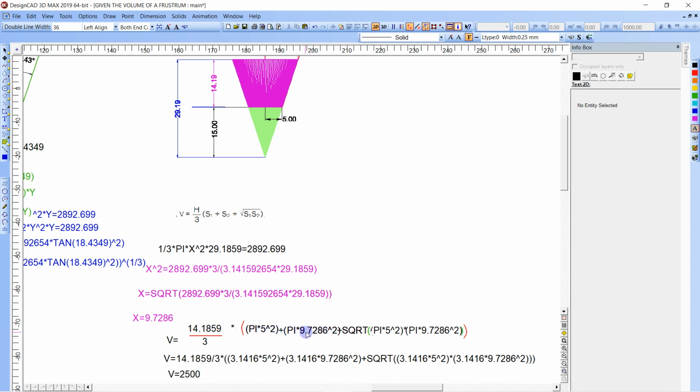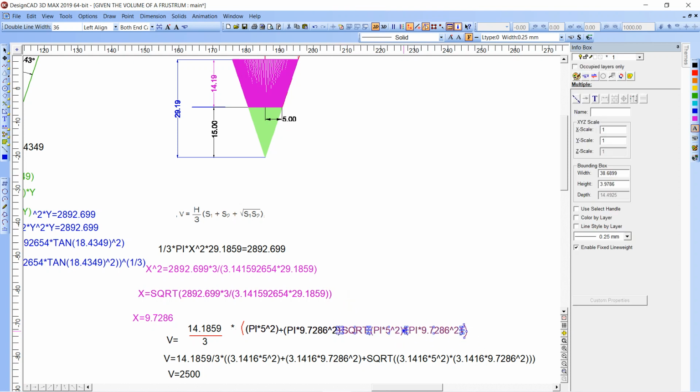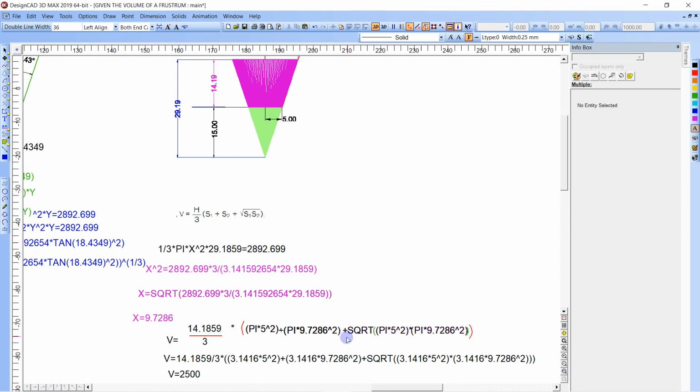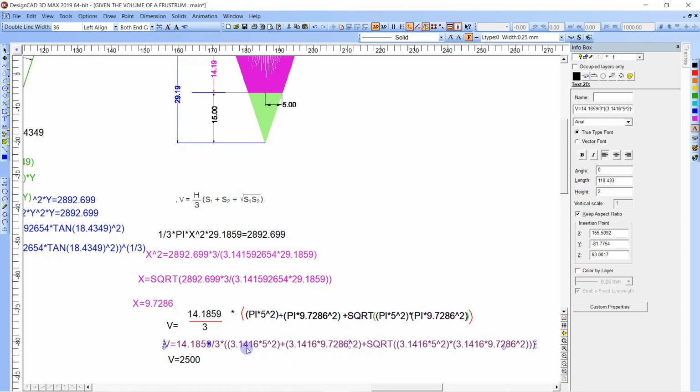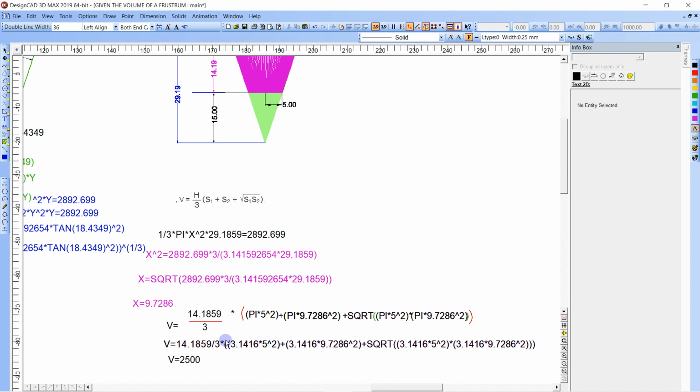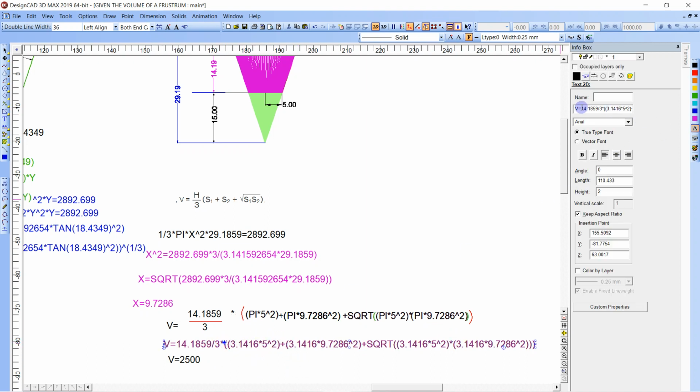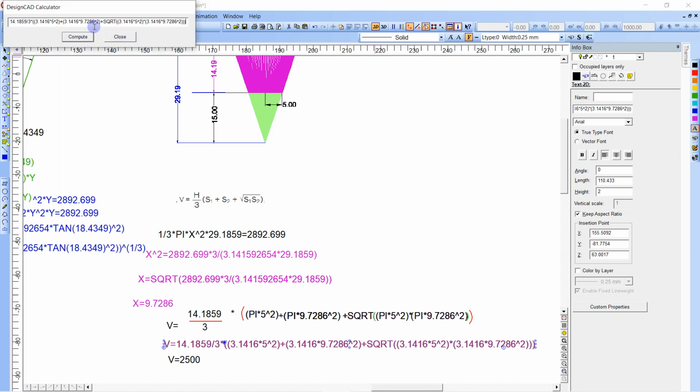That'll give us the area 1 plus area 2 plus the square root of area 1 times area 2. And then I put the parentheses there, and I come up with this. I just inputted pi because that's what I could put into this calculator. Let's see, Control C, Tools, Calculator, Control V, Enter, and it doesn't come up. I think I had this problem before. So there's the 14, so it should be solvable.